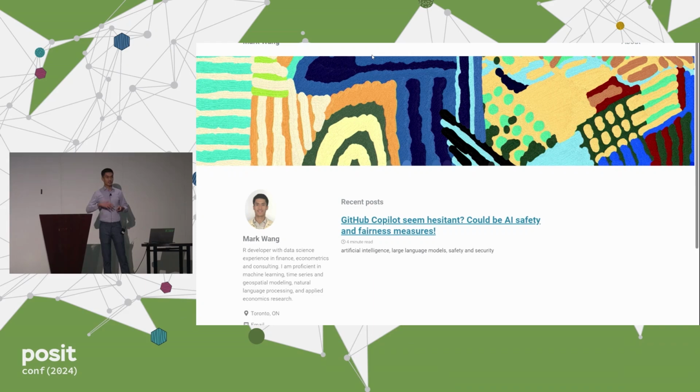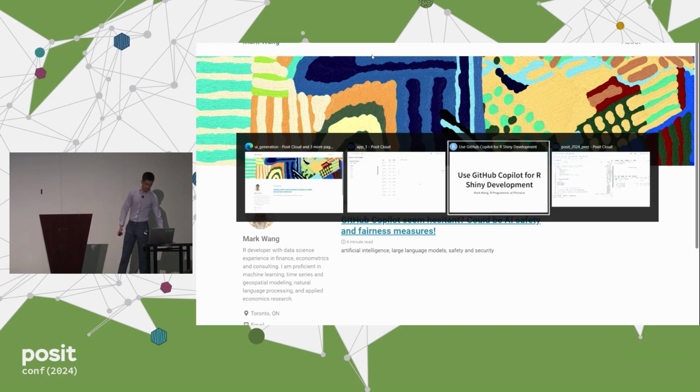UI. And this is a very interesting use case here because oftentimes, if your organization has an online presence that was created using another front-end framework, but as a data analyst or data developer, you want to create a Shiny app that looks like it without spending too much time with CSS or HTML, actually Copilot can be a lot of help.